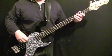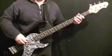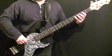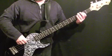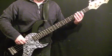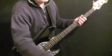Okay, the California Girls chorus, 6-bar pattern and then a 2-bar tag, which leads us back to the verse. Very simple. I'll play it with the metronome and then we'll talk through it. 1, 2, 3, 4. Okay, then we'll be back to the verse.